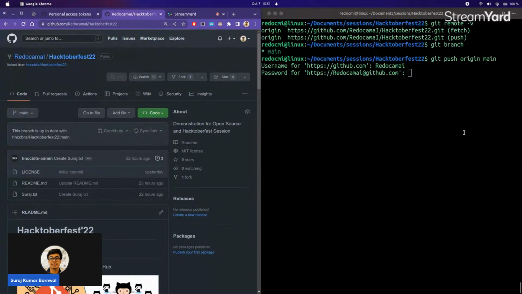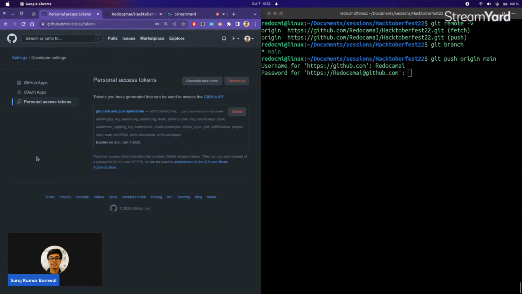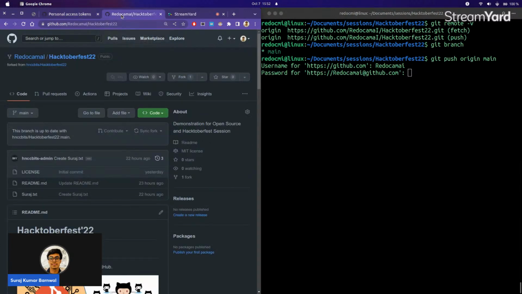Just give me a minute. Yeah, I have this personal access token, and you can also generate it. You can see here on GitHub that I have a personal access token which expires on Sunday, January 23. It is valid only for a certain amount of time, and it has been pasted here. You cannot view it for security reasons. So just press enter.